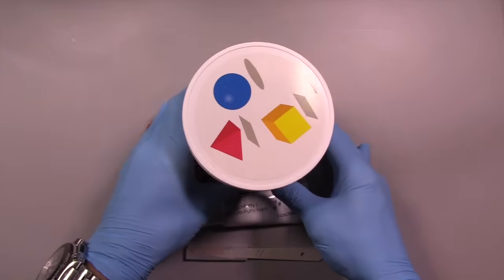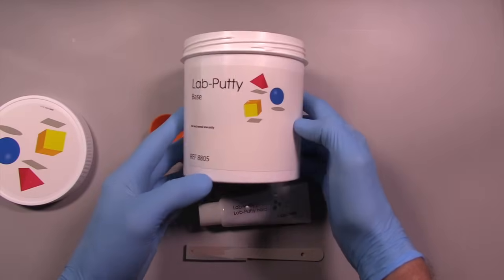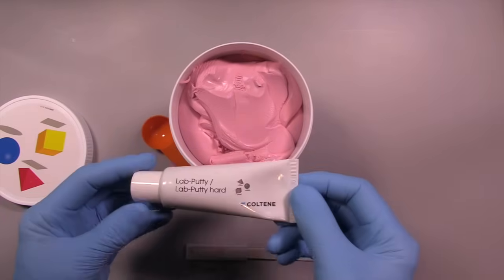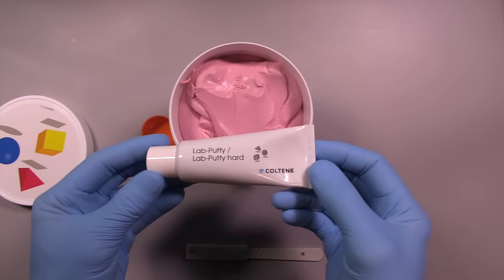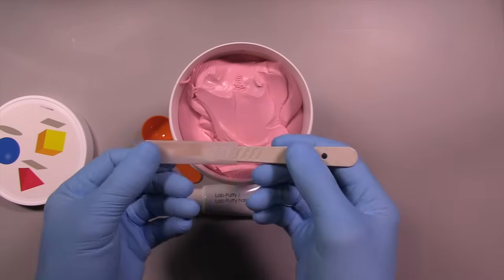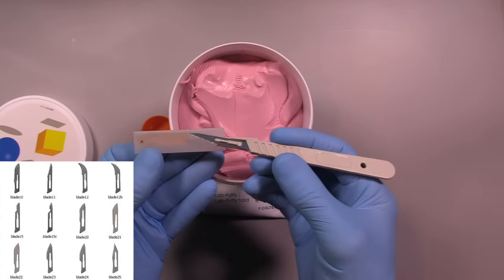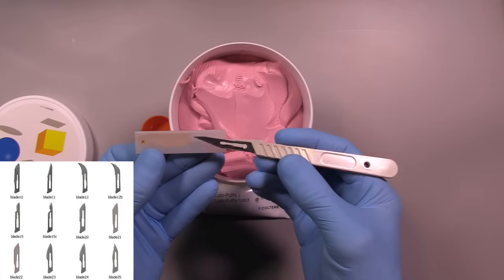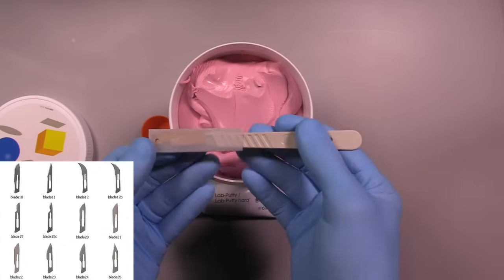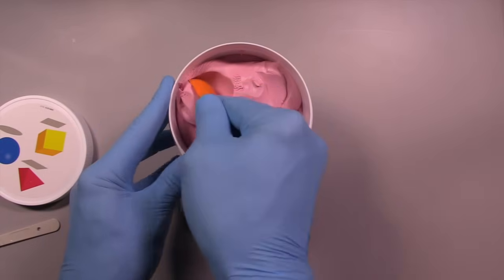This product is very effective for making preparation guides. I don't like it for making provisionals because it is a condensation silicone — it's not quite as accurate as a PVS material. For provisionals, which will be covered in the last part of the series, we'll show you how to use the PVS material. But for preparation guides this is great. You're also going to want a blade — I have a scalpel with a number 11 blade, a straight blade on a lab handle. We want to use a straight blade for this particular purpose.